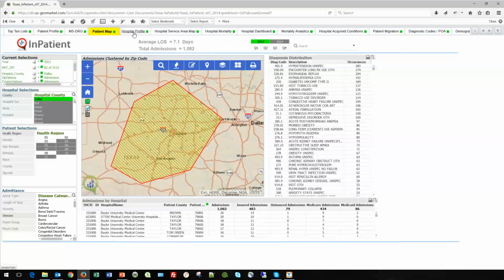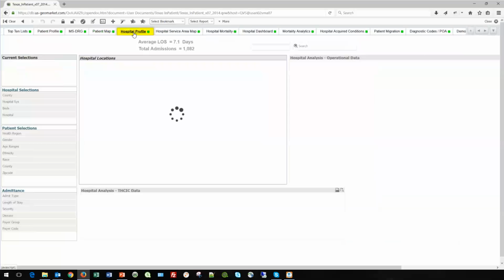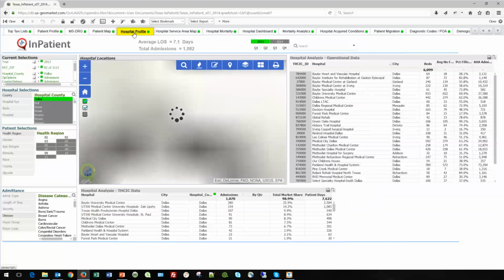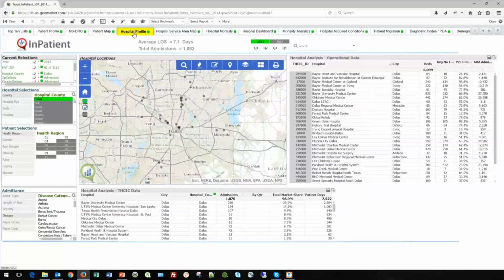Let's get a little more detail on our hospital profile tab. So by going here, we not only see a map of all the hospitals in the Dallas area, but down at the bottom, we can look at the number of patients for each hospital who came from that area. So Baylor University Medical Center had 280 of the over 1,000 admissions. Parkland had 42, so on and so forth.